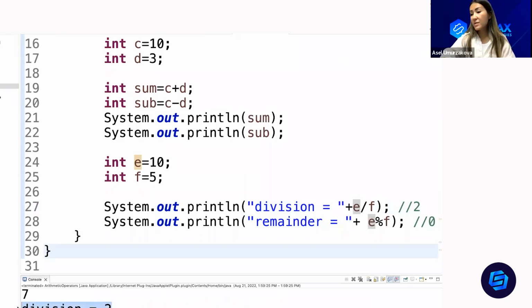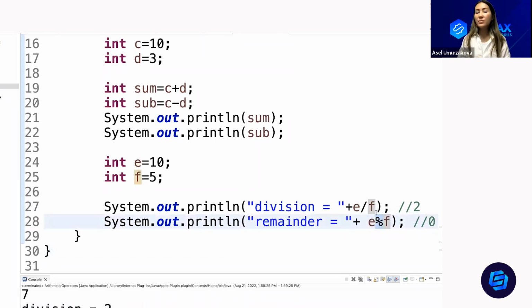The result of the division will be 2, and the remainder will be 0. This is our modulus, and the modulus shows the remainder.